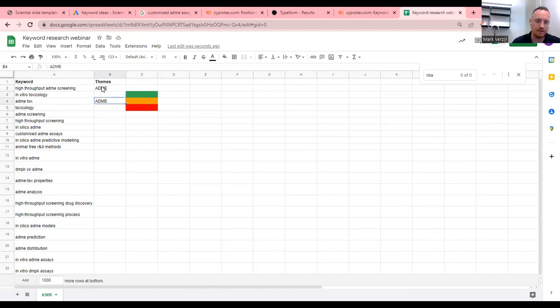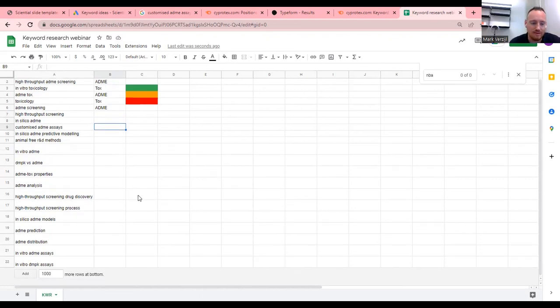So for instance, I think these could be grouped perfectly fine. Maybe everything involves ADME and screening, that works perfectly fine together. But things might get a little bit more complicated further down the line when you have all those long tails. So really have people look at it from different disciplines.